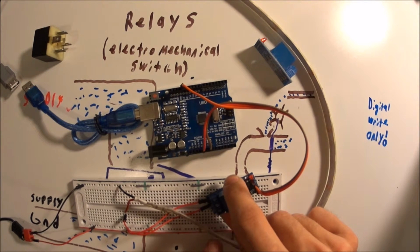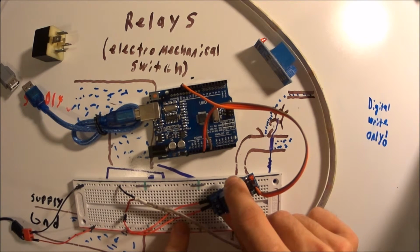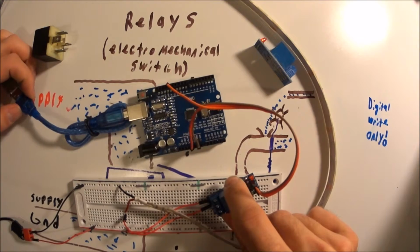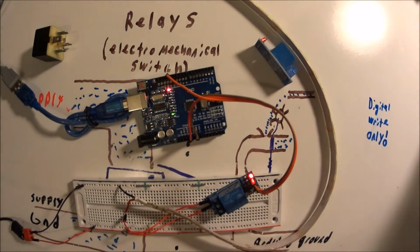So if we were doing something like a circular saw where it's really critical that you don't get your hand cut off, you would definitely want to have it, if the Arduino were to ever lose power, the circular saw would lose power as well. So this is just something to be aware of with relays, is you do have two options.